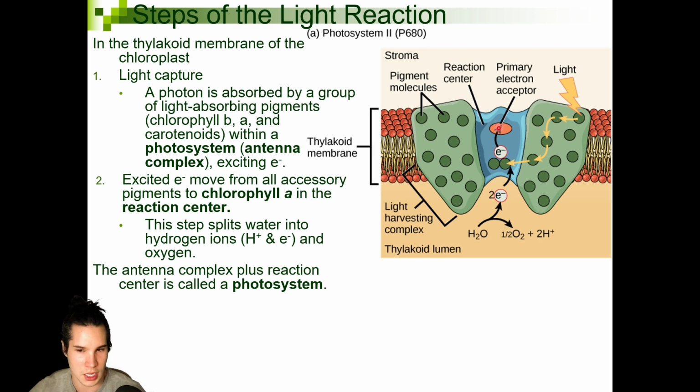And then from there, we actually have a few more steps that we'll talk about. But when chlorophyll A releases its electron, it must at some point replenish its electron. The way it replenishes that electron is it takes water and oxidizes water, stripping the water of its electrons, therefore breaking apart the bonds between hydrogen and oxygen, and therefore releasing oxygen, dimolecular oxygen, out into the atmosphere. So water is broken down within the light reaction.